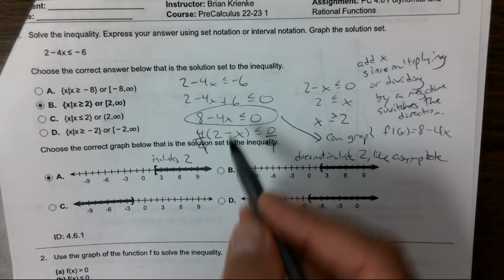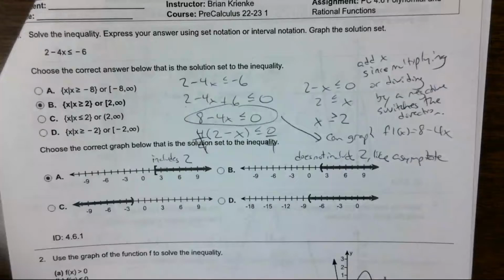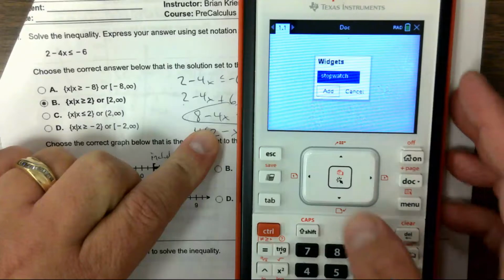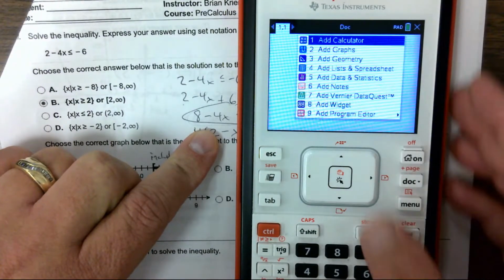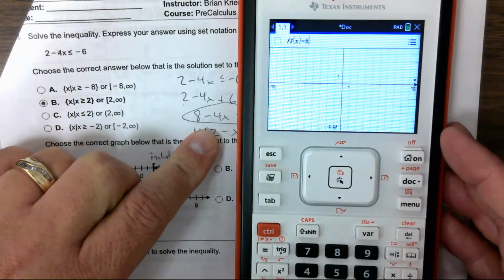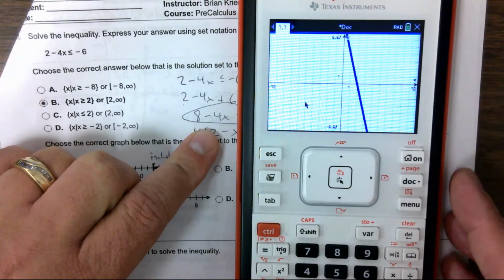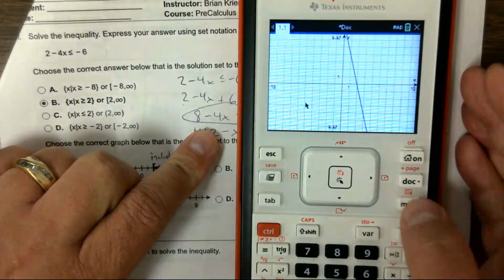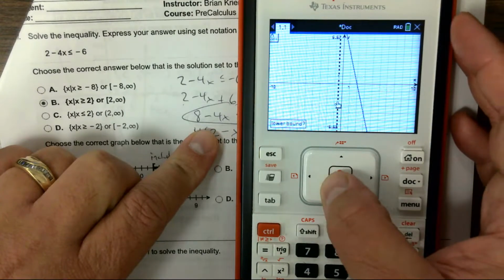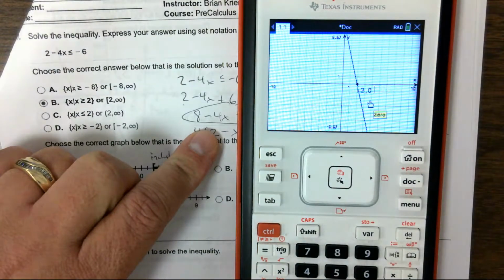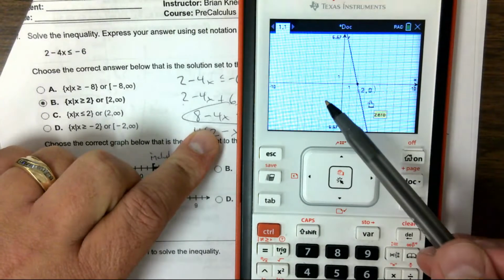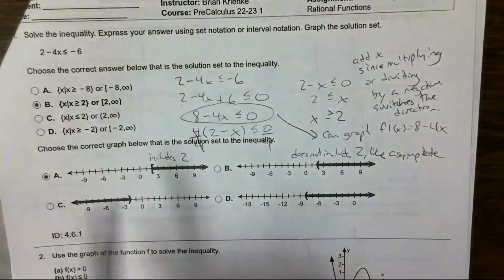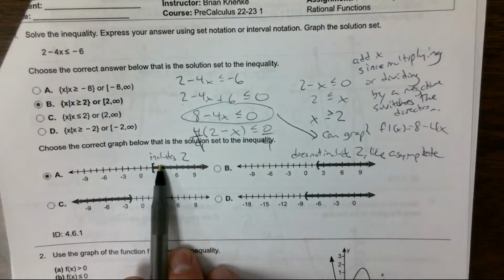The other way to do it is graphically, like using 8 minus 4x less than or equal to 0. So we go to the graph, 8 minus 4x, press enter, and you want less than or equal to 0, so you can see that's down right there. Again, if you wanted to, menu 6, 1, like that. Now the difference between the graphs is this is your two-dimensional graph, which is your x and y, which is what we always use. Compare that to this, which is just a number line. This is just a number line.